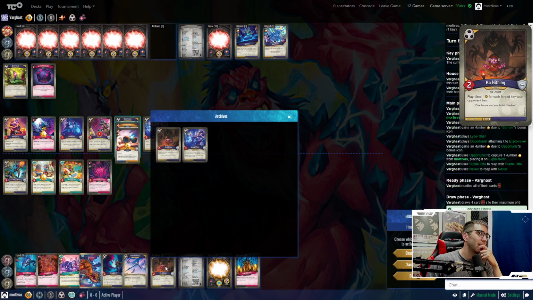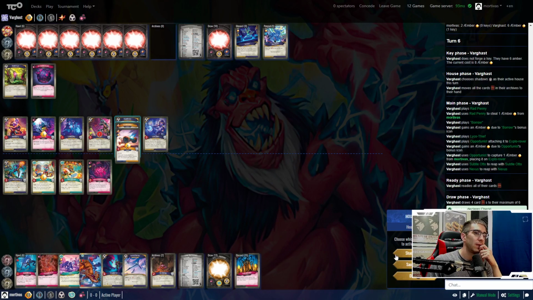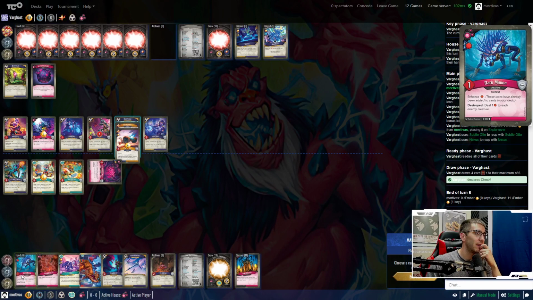Man, I don't like that. I don't like that one bit. They're also sitting on 11 Ember. We gotta move cards, whatever we do. Let's go, man. Yeah, let's go with this. We'll reap here, I guess. Man, look at this. We have 0 Ember. This is very sad.